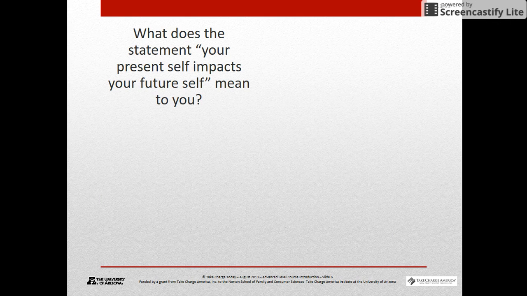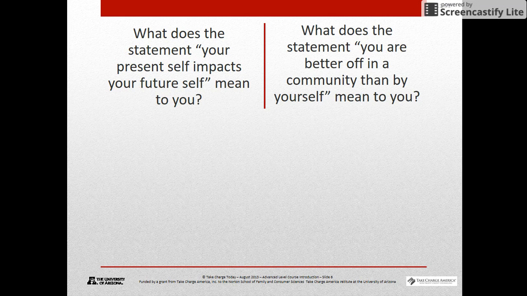What does the statement, your present self impacts your future self, mean to you? And what does the statement, you are better off in a community than by yourself, mean? Let's stop here and finish the box on the bottom corner of the first page of the note-taking guide. It says, what is one decision that you have made that affected someone other than yourself?